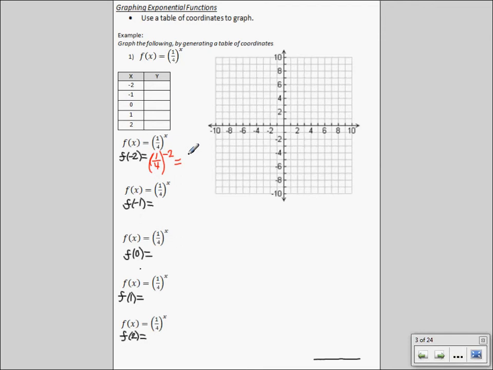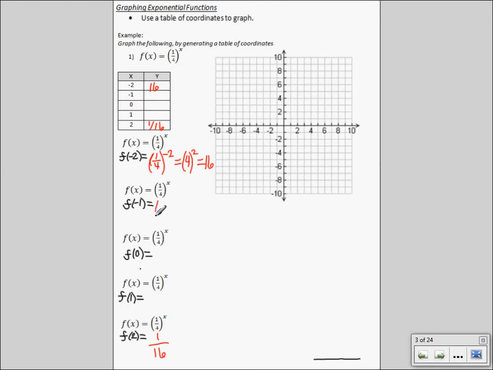What essentially happens when you have a negative power is it flips the fraction inside, which would just become 4, and then squared, since the negative took the reciprocal of the fraction. 4 squared is just 16. So at -2 we have a positive 16. Interestingly, whenever we have a positive 2, you can just take the reciprocal of what you got for -2. So for a positive 2, it's going to be the reciprocal of 16, or 1/16.